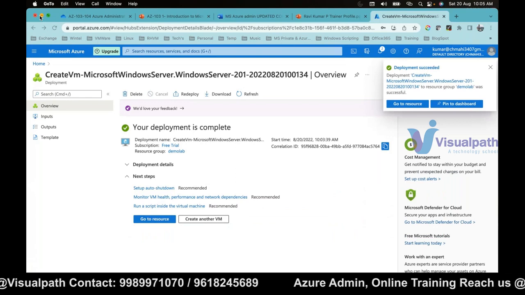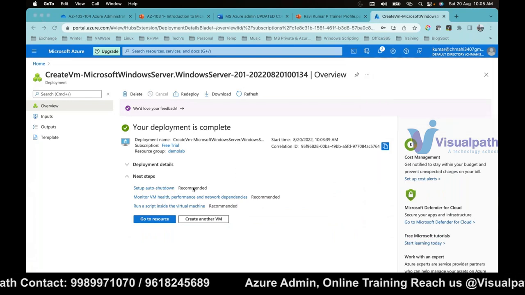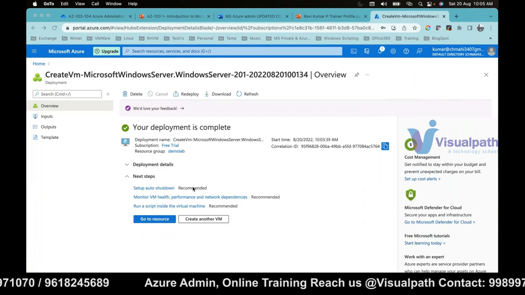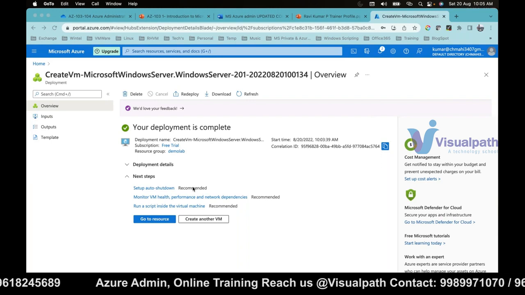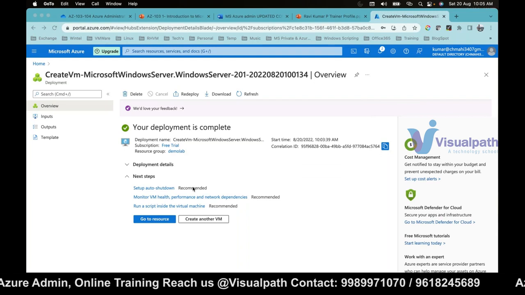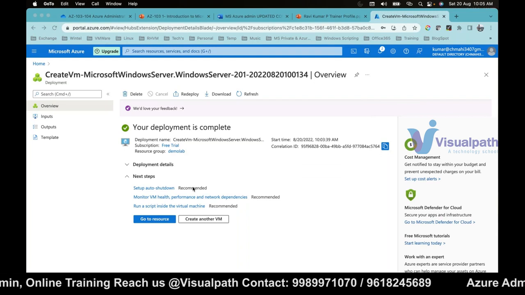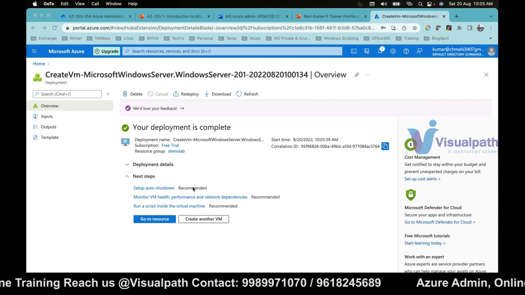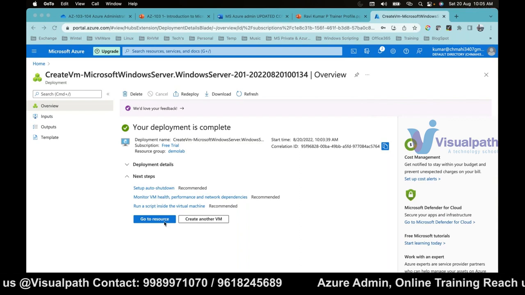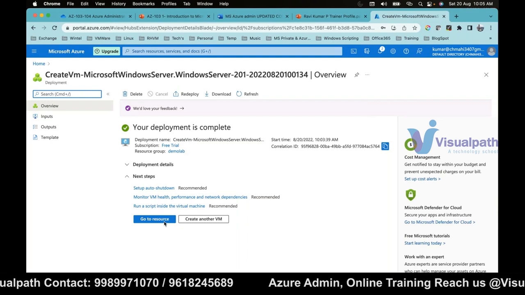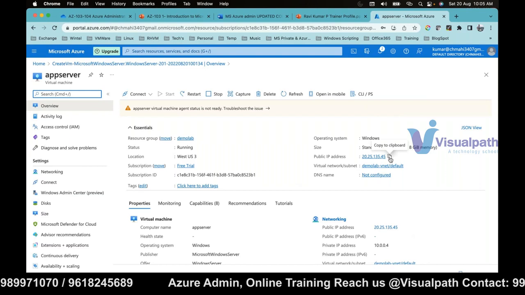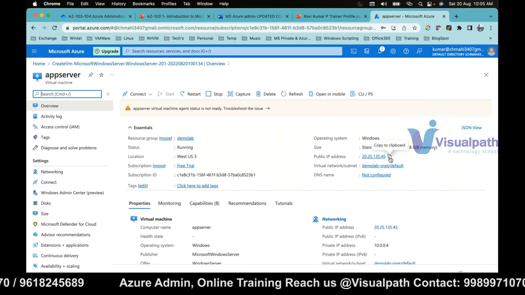If you have a server running on premises, it's a Windows or Linux machine. How do you access it? By taking an RDP to your Windows machine or SSH to your Linux machine. The same way you will access your servers running in the cloud. This is an example of infrastructure as a service, IaaS, and we will discuss that. You can see the IP address here. Take the IP address and copy it. You access it the same way.